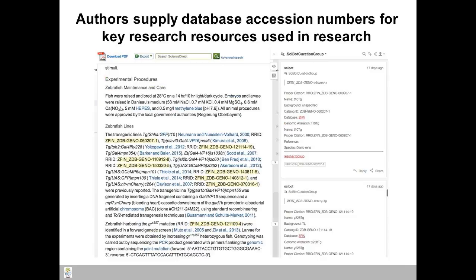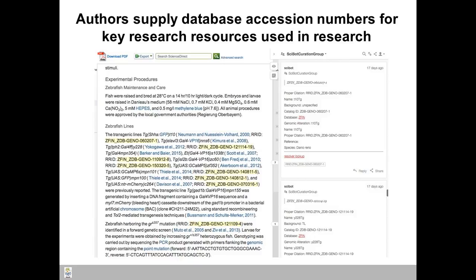And if one looks at a paper where this information has been made available through RRIDs, you'll notice that there are a number of different IDs in the paper itself. And on the right, what you can see is that we've developed a tool that plugs into Hypothesis, which is this annotation layer on top of the papers.